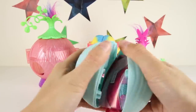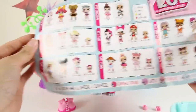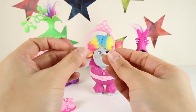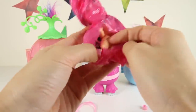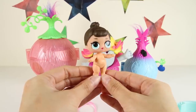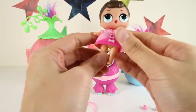The next surprise is the best part — we get to see which doll is inside the ball! Let's open it up. Here is the flyer showing which dolls we can collect — all of the dolls have mix and match accessories! There's one more surprise before we get to see the doll, and it's a pink crown for the LOL doll to wear on top of her head, just like a princess! Are you ready to see the last surprise? Here she is — we got Fancy! Fancy has brown hair that's up in a bun and she has pretty blue eyes — her eyes are so big and round!